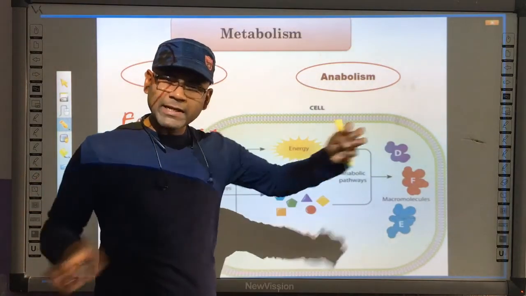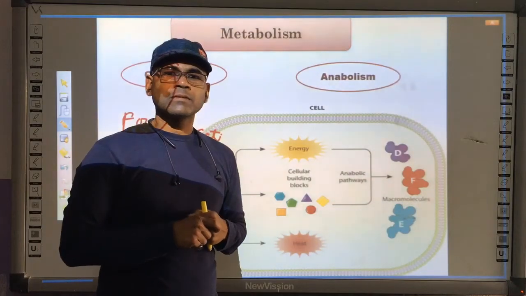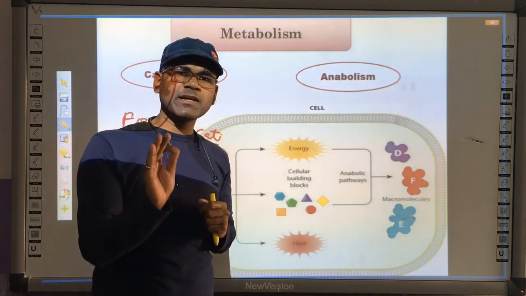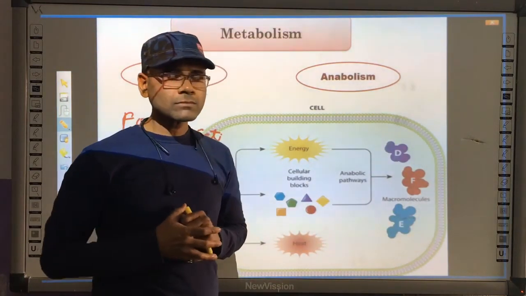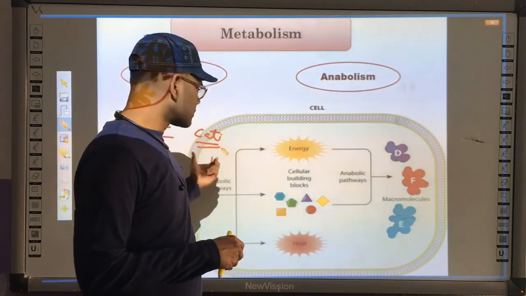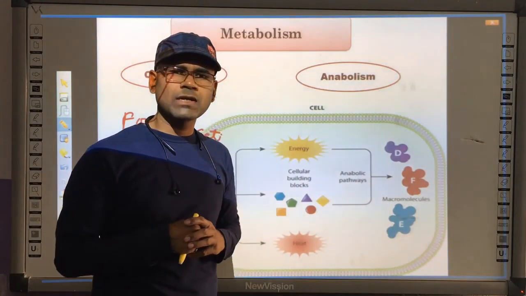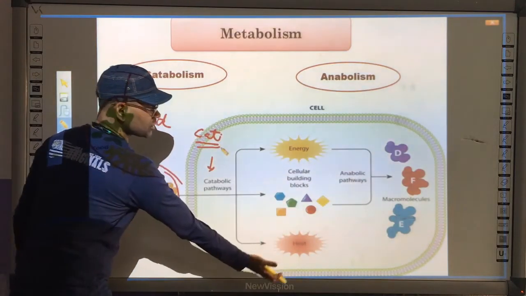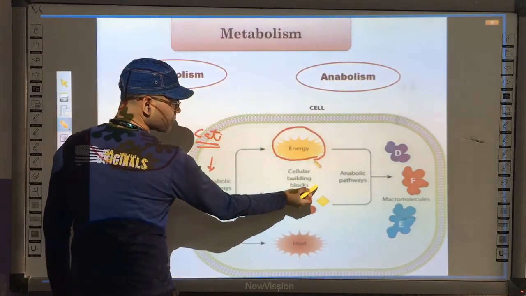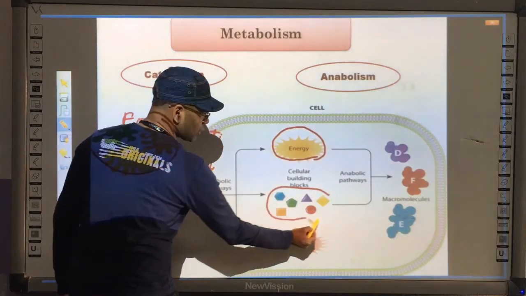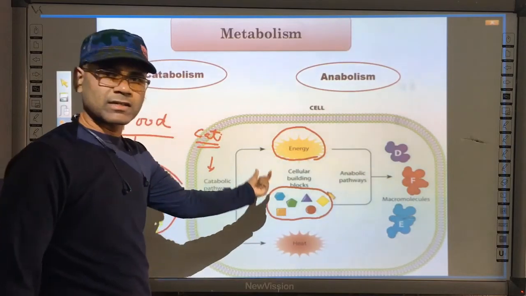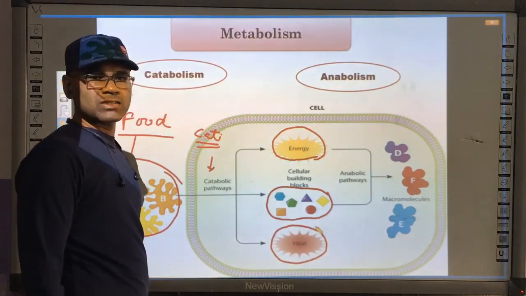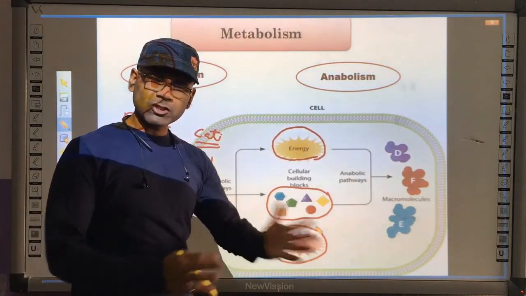A large molecule is splitting into simple molecules, or a carbohydrate or a long chain of protein is split into its simpler molecules. Carbohydrate is split into glucose if you are talking about animals, and proteins are split into their respective constituents, which are called amino acids. That we will study. So here it is a catabolic pathway, and one large molecule is split into its various constituents. It forms either energy or cellular building blocks. These units are termed monomers, or single units, and they also release some energy in the form of heat. As I was discussing with the process of respiration, this process is called catabolism.